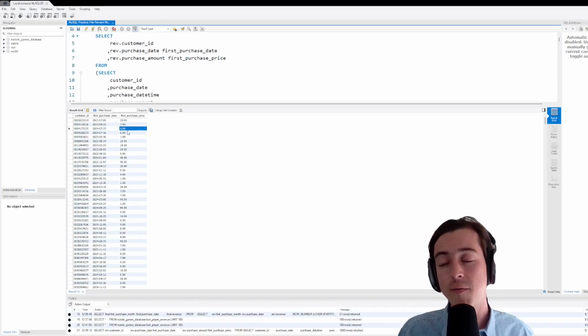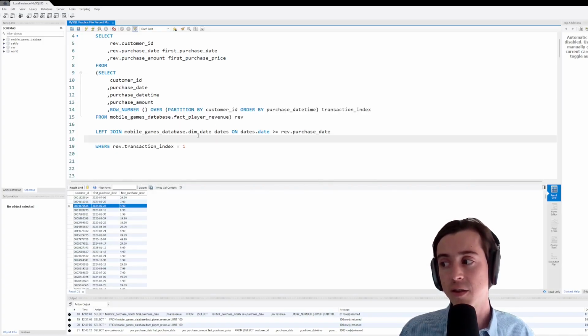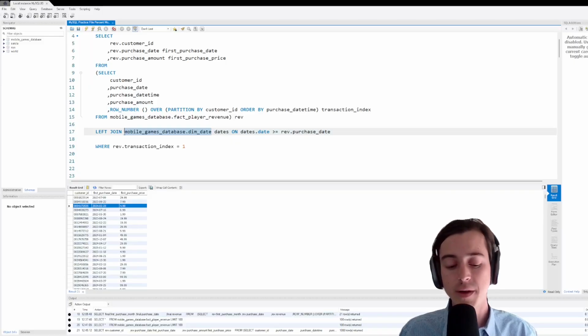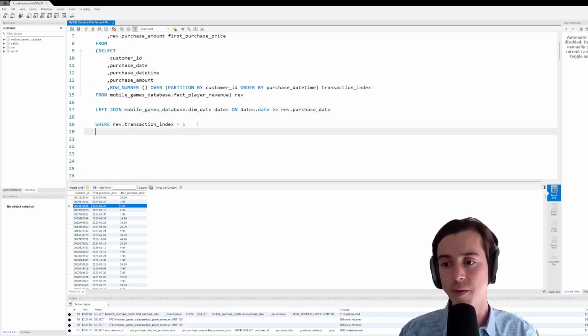Now, on a technical level, let me show you what's going to happen. So here is our current table. We have our monetizers, their very first purchase date, and then their very first conversion price, right? So if we look at row 3, this customer ID ending in 535, they first converted on February 23rd, 2024 at a price point of $4.99. Now, when we join over to this date table, it's going to bring across all dates that are greater than or equal to this February 23rd, 2024. So we're going to get this same date value again, and all future values running up through the present. So it's actually going to be an expansive join where it's going to take this one record and expand it to include all of those leading date values. So that is essentially what's going to happen. And let me give you a little bit of visibility into this date table.